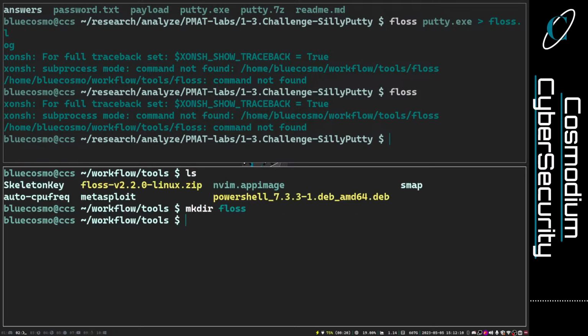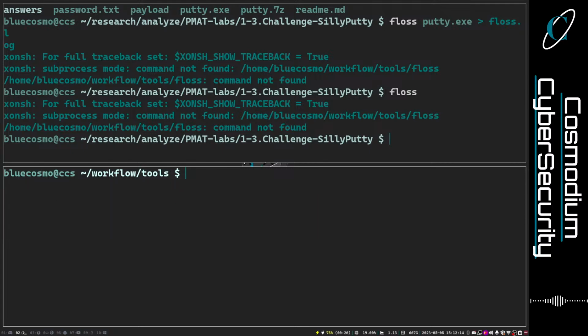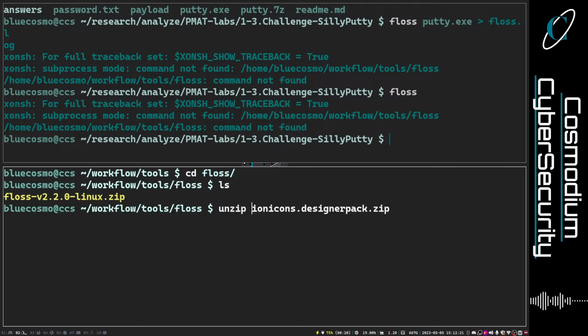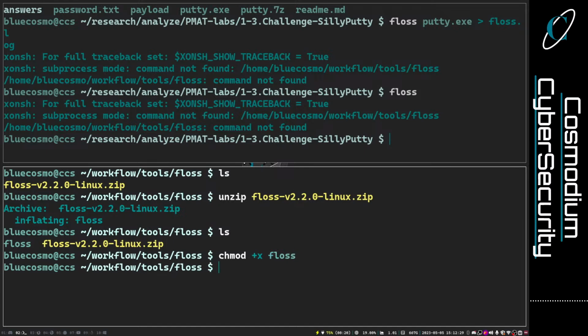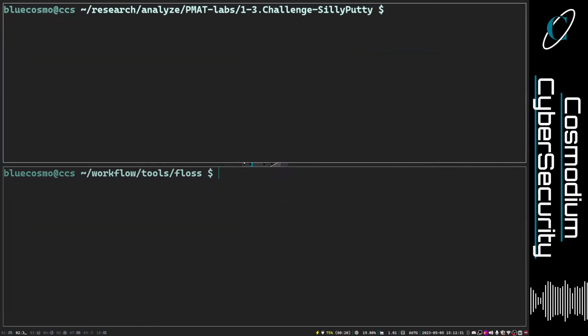Move FLOSS into FLOSS. How many times have I said FLOSS? All right, and CD to floss. If we list, that's there, so we can unzip the floss directory and then chmod +x floss. Okay, and now we should be able to run this command again.